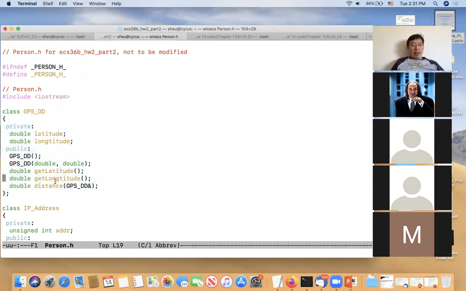The semantic of this is that if you give me another GPS DD object as an input argument, then I'm going to compute my own distance with that GPS DD you just input. So this is what the distance function is basically trying to provide: the distance between two GPS locations, right? Okay, so now let's go back to transaction.